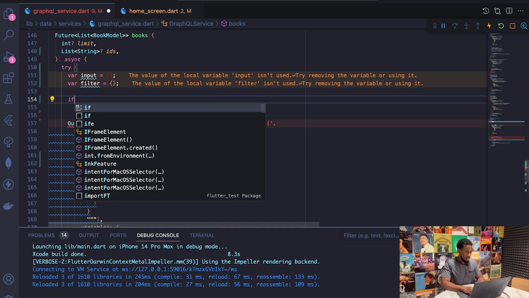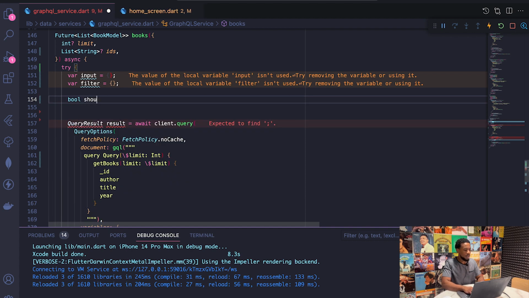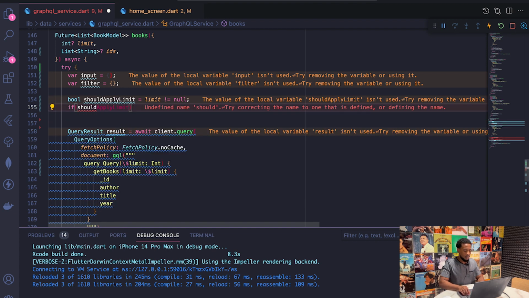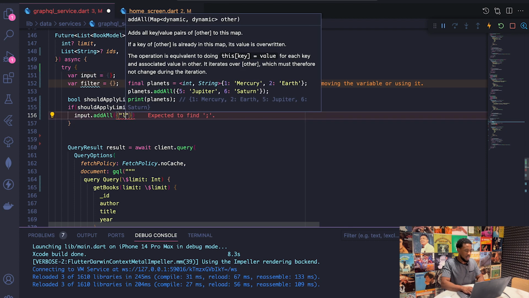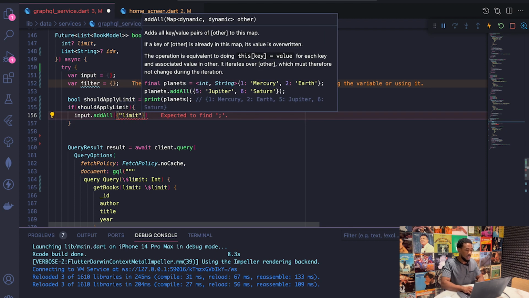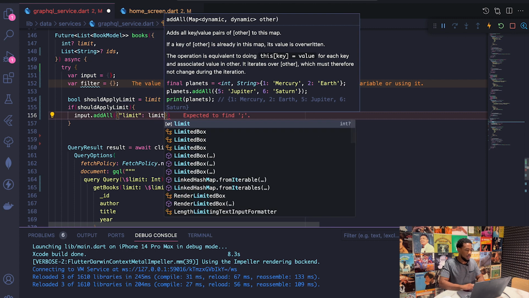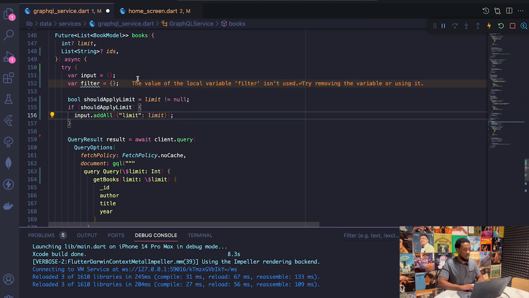So the first thing needed to be done is create a boolean called should apply limit, and that's going to be true if limit does not equal null. If we should apply that limit, then all we're doing is adding a map with a limit key and the limit value to that map.